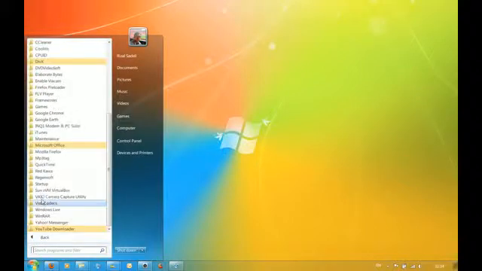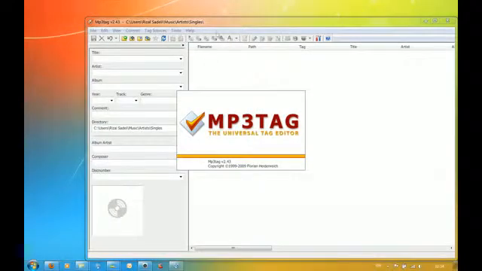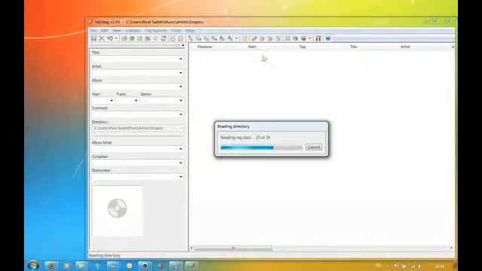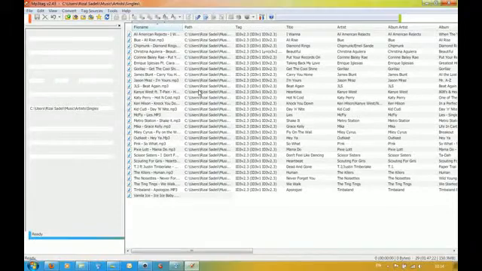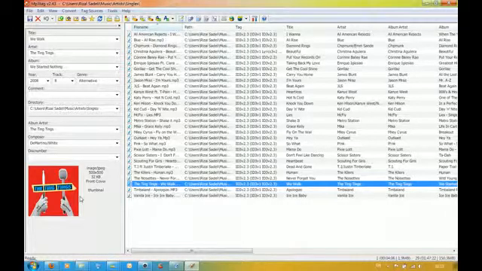So we're gonna be looking at an application called MP3Tag. The link will be in the description obviously to this, and obviously it's in the name, it's for tagging MP3s. So say if you have a song which doesn't have a thumbnail with it or front cover, and you wanna add a front cover to it, then I suggest you use this application.